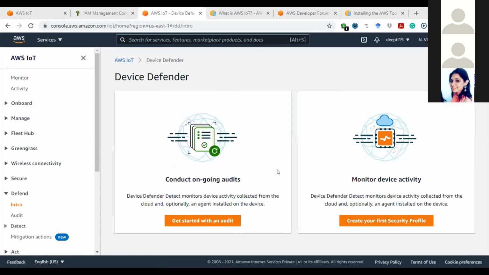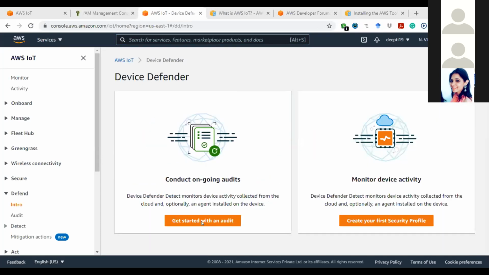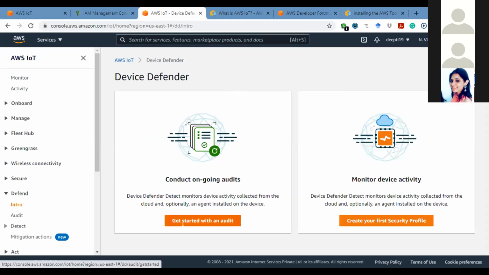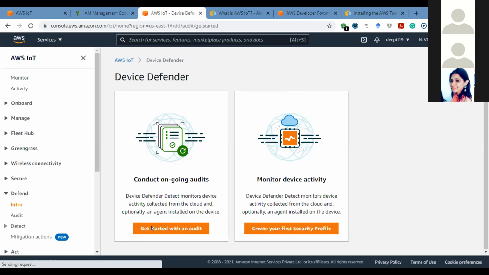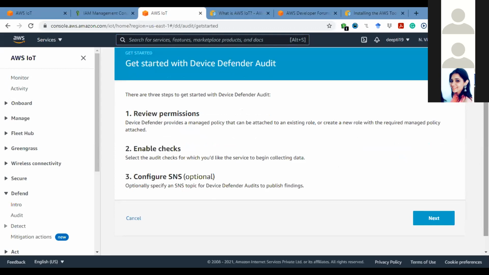Click on get started with an audit. Get started with an audit. Click on that. Click on next.